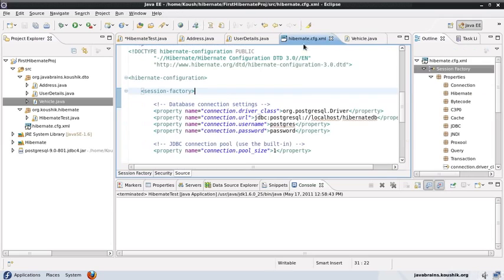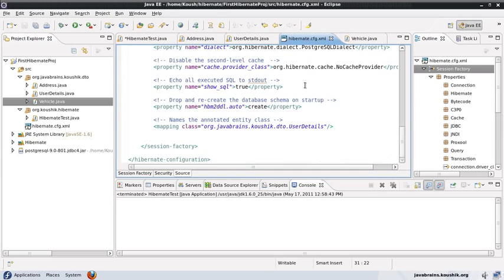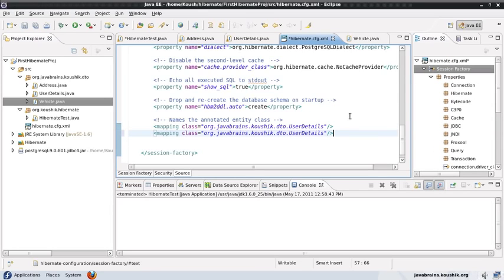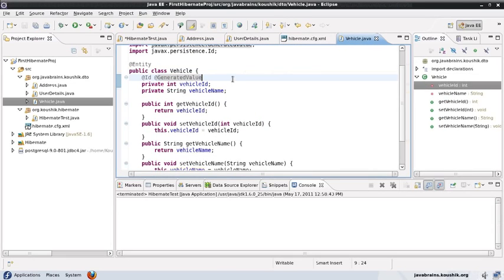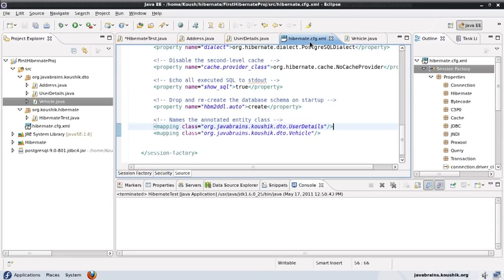Now that we have the entity class here, one more thing we need to do is to go to the hibernate.cfg.xml, and here we have the list of entity classes, so we need to add this vehicle entity class here as well. So I'll create a new mapping here, and we need to tell Hibernate that even this is an entity class that it needs to look at and persist. So I'll save this. Now we have this new entity class, and we have marked it as an entity class in Hibernate XML as well.